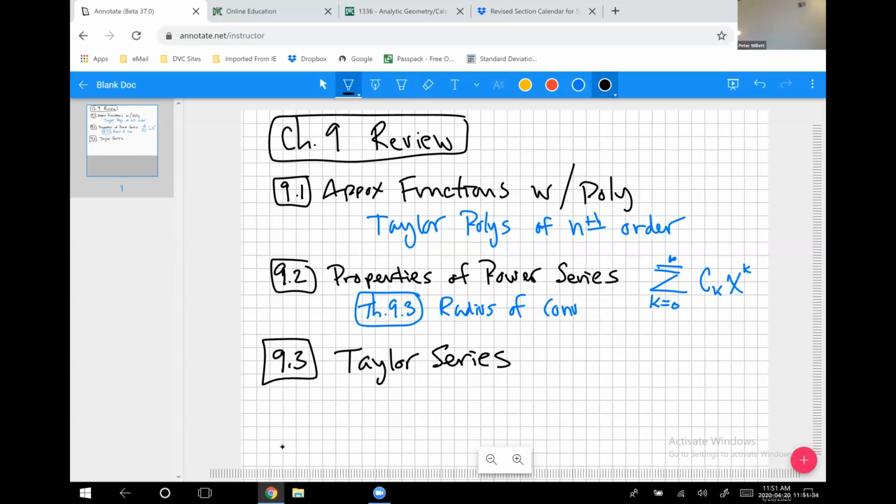So a Taylor series for a function is a specific power series in which the choice of the coefficients of the polynomial is based on the formula that we used when we were creating the nth order power series. And so there was a definition of that. So let me put that here and remind us of that. So that was on page 685.